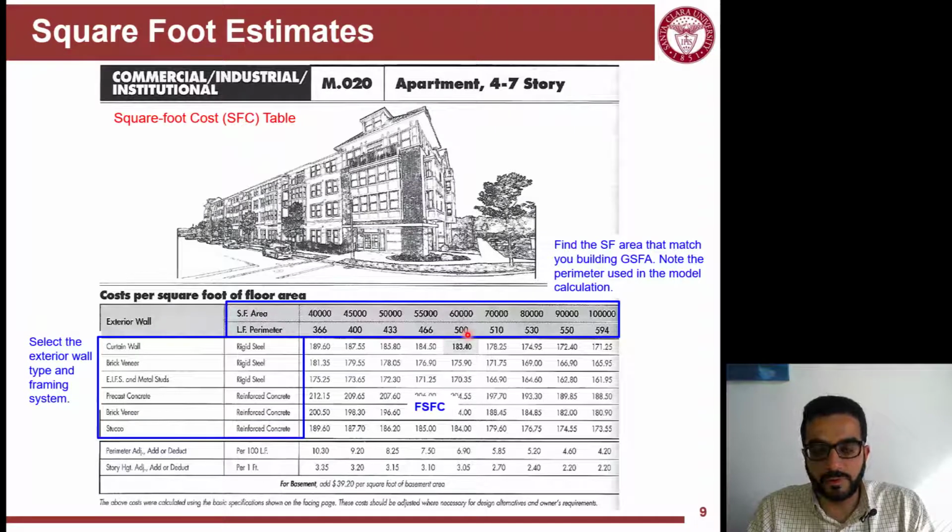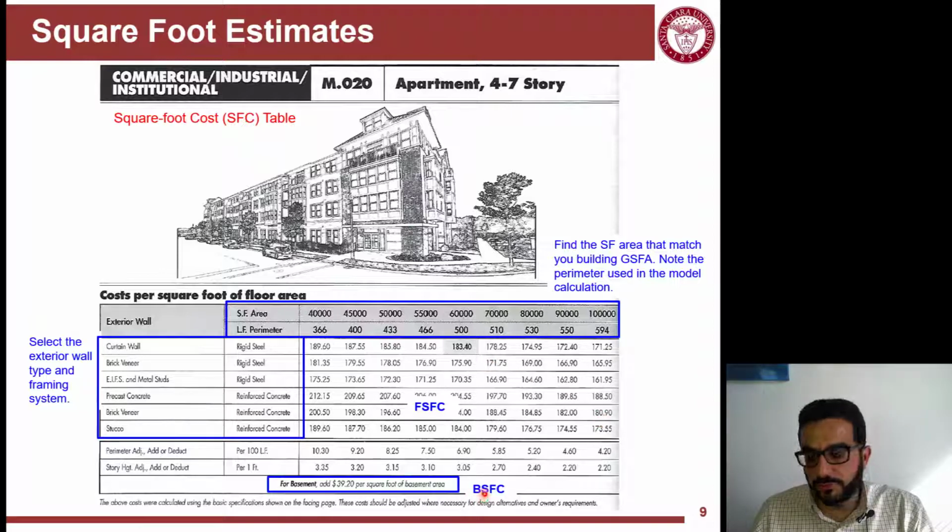Next, you look for what type of facade you have, so the exterior wall, and what type of framing or structural system you have. So together you start to match again, and you see there are limited options. So you have to deal with what you have, or what you get from the square foot data. Maybe in one case you will not have a rigid structure or reinforced concrete. Maybe you will have a masonry structure, so you will not be able to use that model anymore. But try to match the exterior wall with the structural system. Once you know a column and you know a row, you can pull the square foot data.